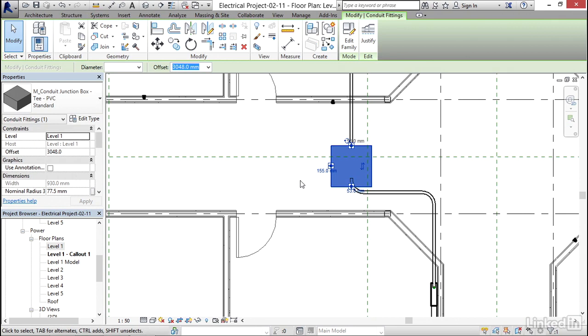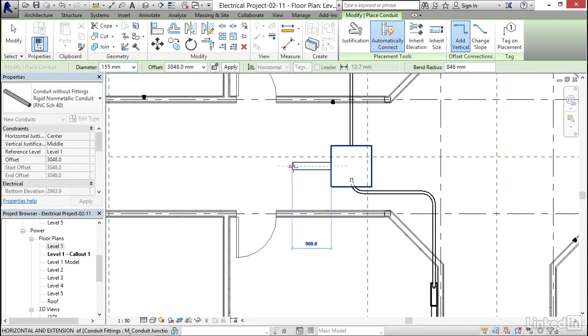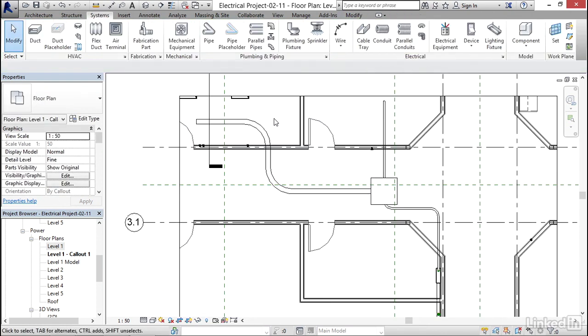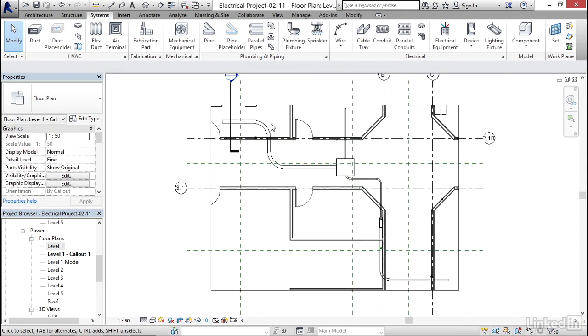And if I select this box, I can right-click. I can draw a conduit off of this. It's that big, giant conduit. So I'm going to pick a spot right about here. I just make sure I have plenty of clearance for those big, huge bends. So that's how we configure a conduit type.